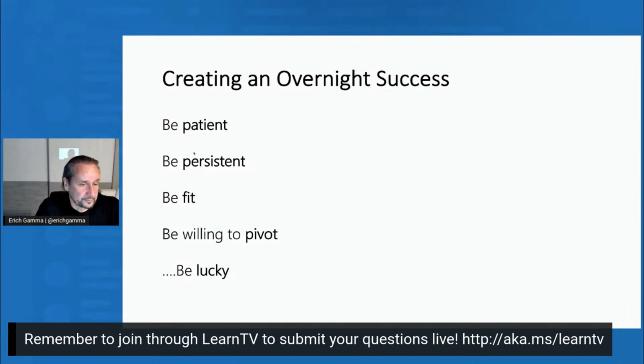Be willing to pivot, right? Be willing to abandon something and start something new. Of course, we were lucky we could leverage a lot of the work we had done. But keep in mind, it makes me think, how many active users would we have if we had not pivoted and had tried to continue on the web IDE in 2030?